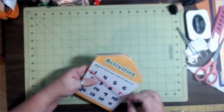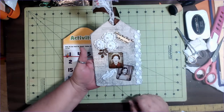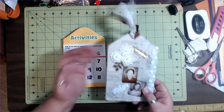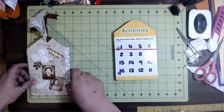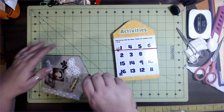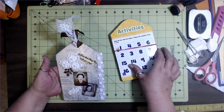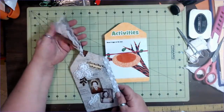So what I'm going to do is take it from this to this. Okay? I think that this is the perfect size to put on the back of a journal. These little boogers are just under 5 inches wide, and just a hair under 8 inches tall. So I thought, what an idea to make a giant tag to put into a journal, right? And you could even put two of them together and make a journal in a journal. But I wanted to make these giant tags that I thought would look cute in the back of a journal.